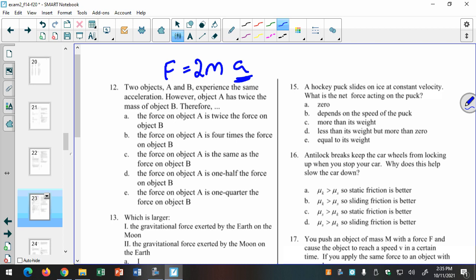Is this a linear or a quadratic relationship between F and M? You know what I mean by quadratic? It means the variable is squared, right? Like t squared, that's a quadratic equation. 1/2 at squared, that's a quadratic equation. This is a linear equation because it's not squared. So if I double M, what has to happen to F? I double F. Whatever I do to one side, I do to the other. In this case, this is a linear direct relationship. When one goes up, the other goes up. I would say that F is directly proportional to M.